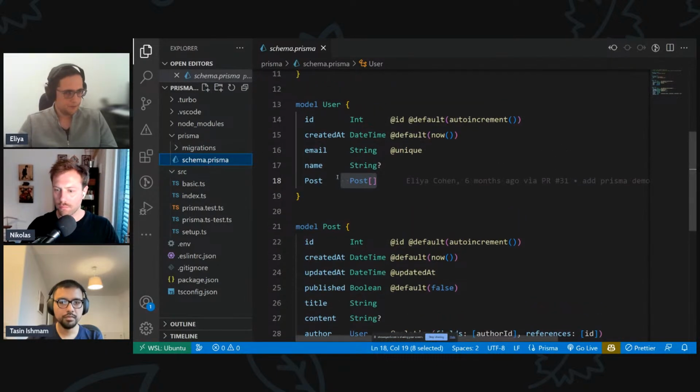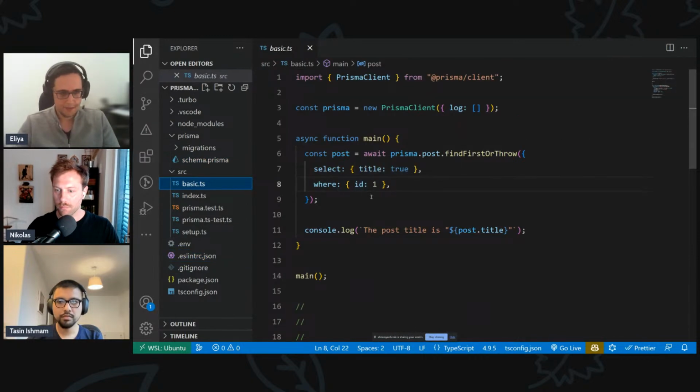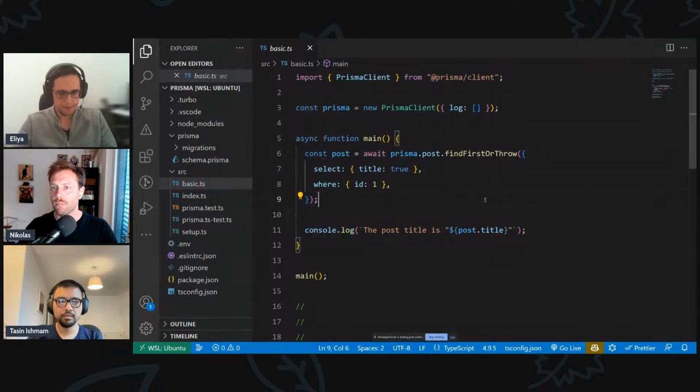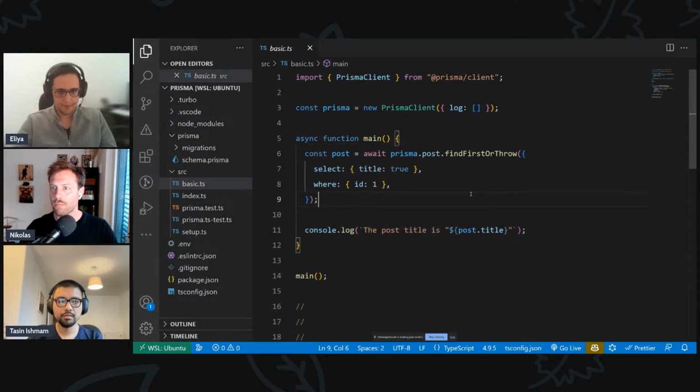Now, I want to show you a basic example of how we use Prisma in the easiest way. For example, I want to get the title of a post where its ID equals 1. So what we usually do is use findFirst on the row, and then we just console log it. So if I try to run it, I'll get hello world, which is okay.